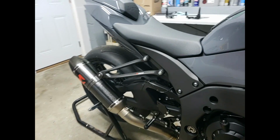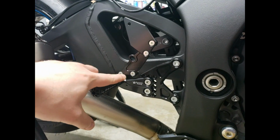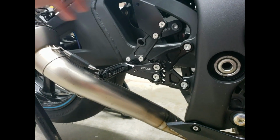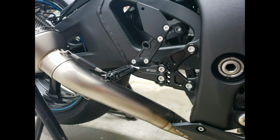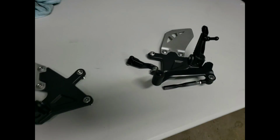Shooting over to the brake side, which there isn't a brake anymore. This is all that's left. I actually have on my bike these bolts out and this whole piece off as well for some added weight reduction, but I figure we'll leave it on for this bike simply because it does look a lot better with it. These are the old rear sets right here.